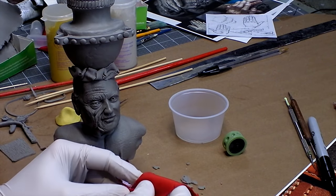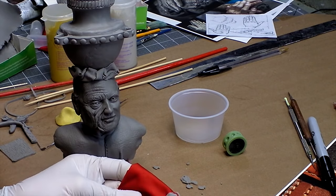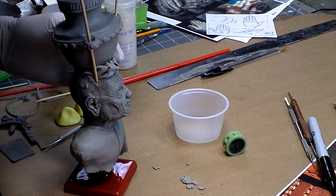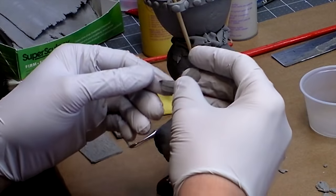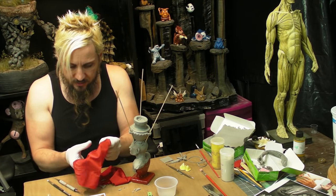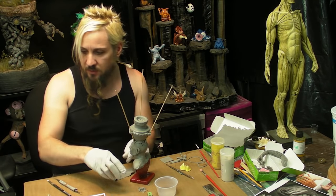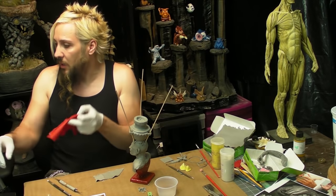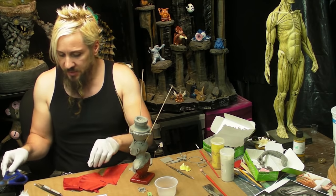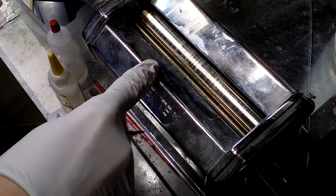I think what I might do is use this as a kind of a base layer, and then I'll do a little cleaner scarf around the top of it. I think because I squeezed it too tight, it embedded the fabric, so I'm guessing it's going to continue to stick if I keep trying that. So I'm going to get a different piece of fabric, or I could just cut part of it off. I should note, if you're just doing a piece of fabric that's going to lay over a body, then you could just press the fabric on one side, but since I'm making a scarf that's going to twist around and stuff, I want the texture on both sides. This time I'm going to set it a little thicker.